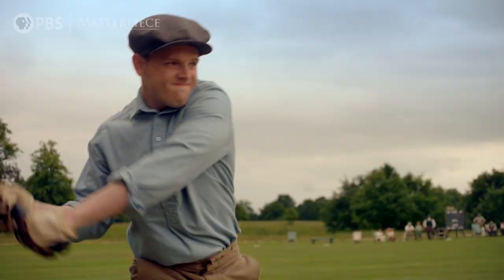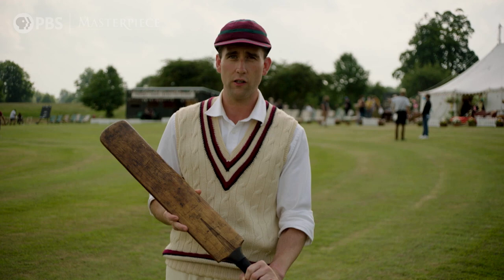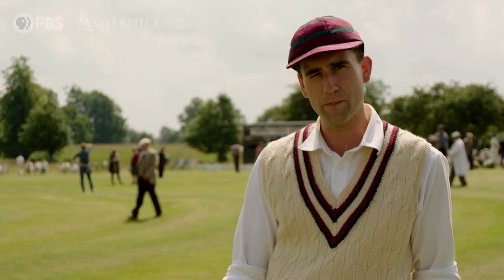That open, flat face means that you can control the direction of your shots much easier and really score runs all over the ground. Apart from scoring runs, the thing that a batsman's trying to do is protect his stumps. A batsman's trying to defend those, whereas a bowler's trying to smash them to bits and knock the bails — which are the two bits on top — trying to knock them off.